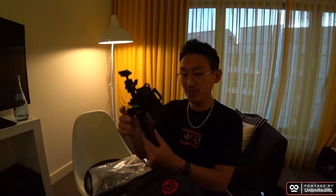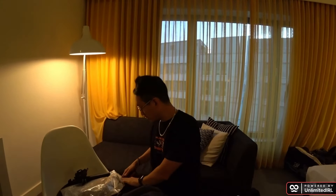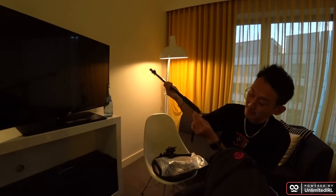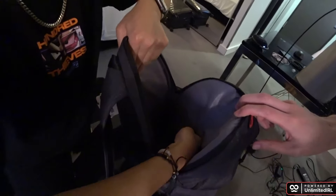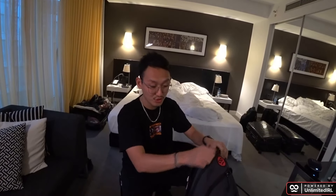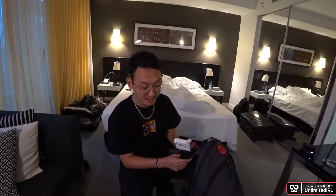I personally use the Insta360 selfie stick, but Unlimited IRL sends you two selfie sticks — kind of like two in one. The first one also goes really high, and at the bottom you could attach what I'm currently using to stream from. They also send you a nice small tripod, and you can attach a piece to it when you want to stand it up. It's a quarter inch thread and there's a lot you could do with it. This bag also has another really big pocket. When you find ventilated bags, normally they don't have a lot of extra space, but this bag has so much optimized space for your gear but also for your personal belongings.